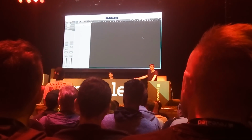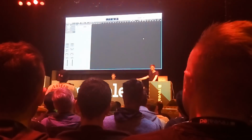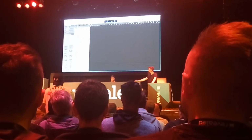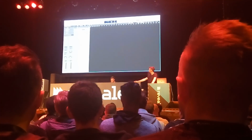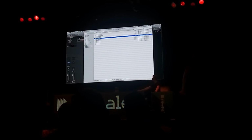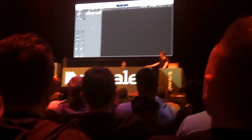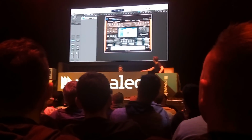Hey Hardwell, could you show us a project about how you layer your leads, if you have a project file on your laptop? I'm not sure if I seriously have a project on my laptop. The only thing I have here are stems, and I think it's all audio stems. Yeah, this is all audio stems. That's going to be hard, I think. Well, maybe you can do it live. Yeah, just try it like this.